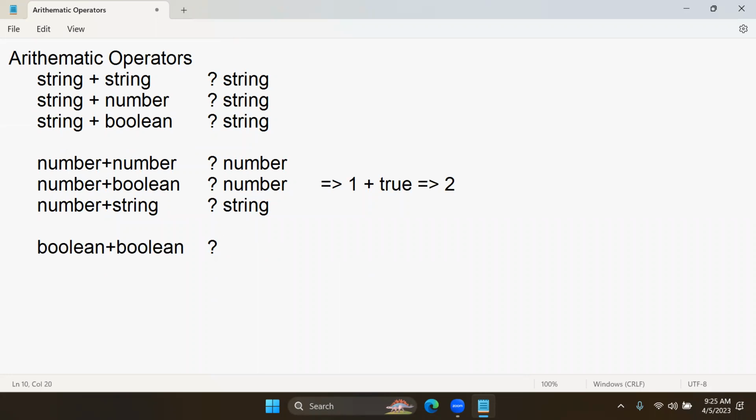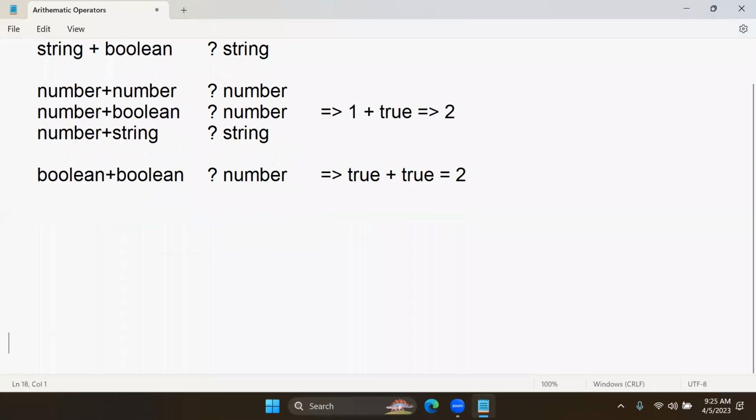This also I told you, Boolean plus Boolean is a number. That means true plus true is equal to 2.